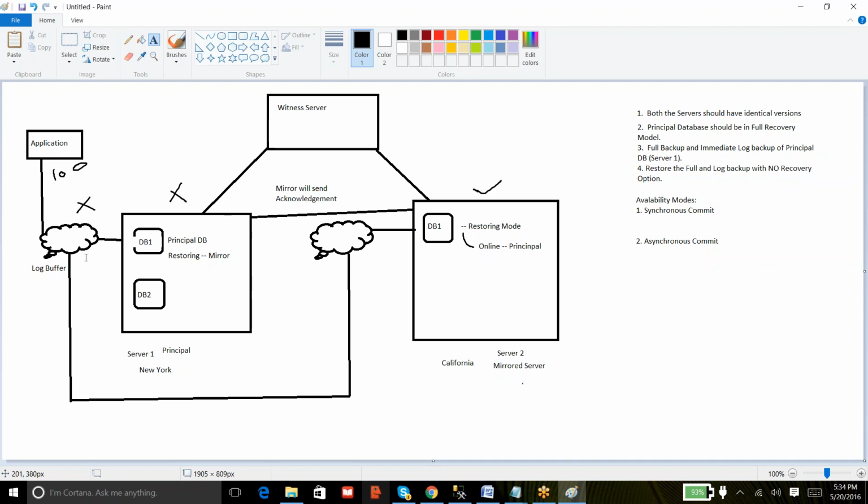Internally SQL will send a copy to the mirror, and the mirror might take 10 seconds or 20 seconds or 30 seconds or even 1 minute. Your principal server is not going to wait for that. So that's the only difference. If you locate your mirror server in a different geographical location and you don't want to wait for an acknowledgement, then obviously you can go for asynchronous commit.